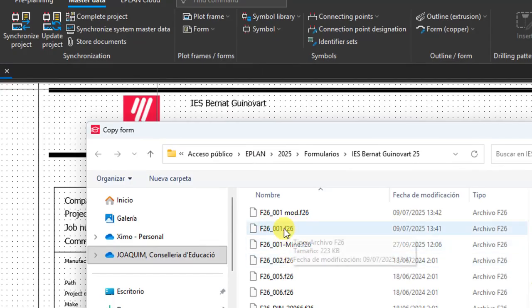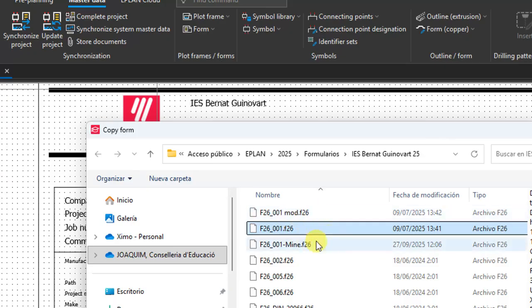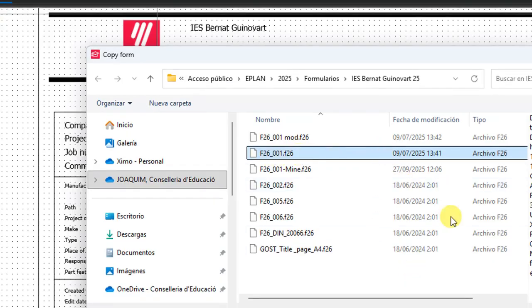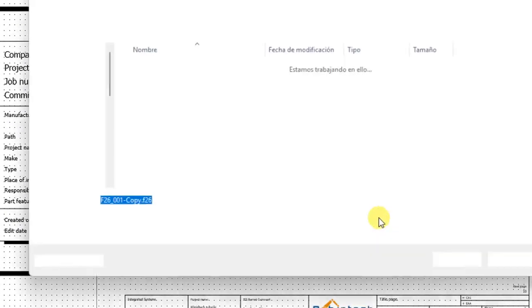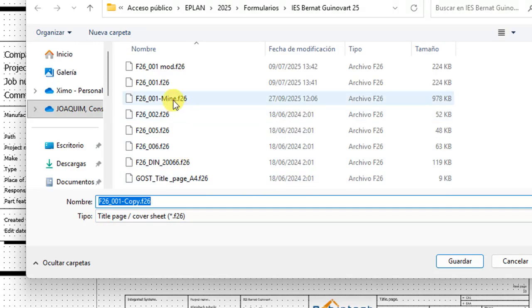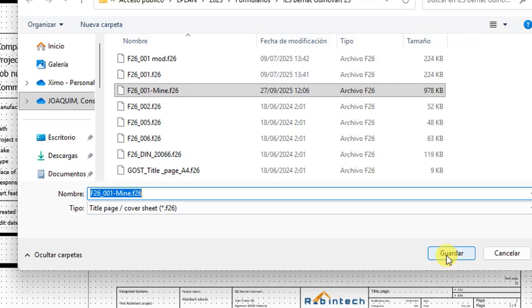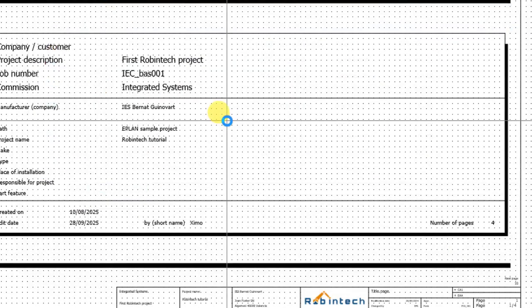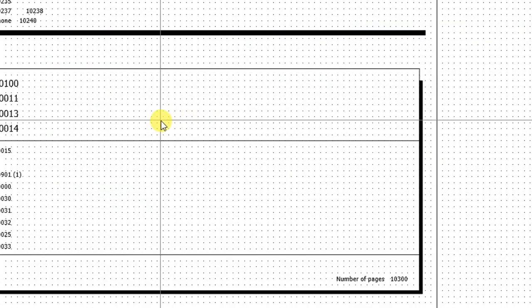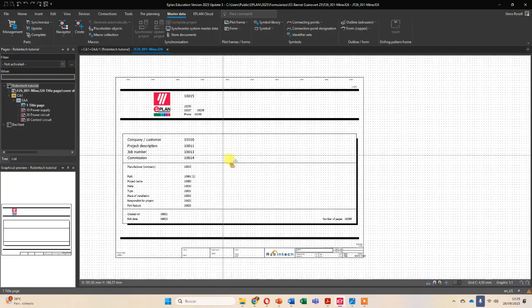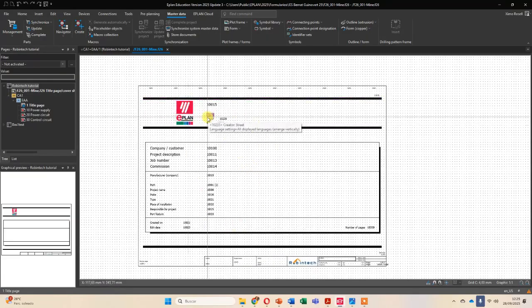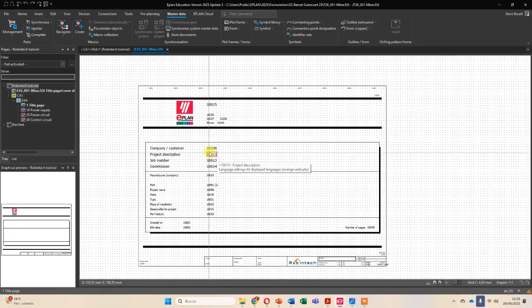We're gonna copy this one. Okay, these two are tests that I have been doing, so we're gonna modify F26001, the one which is linked to our project. We click here, and with the name I'm gonna write this one here. Okay, we save, I replace it, and as you can see we have something very similar to what we had with the plot frame.